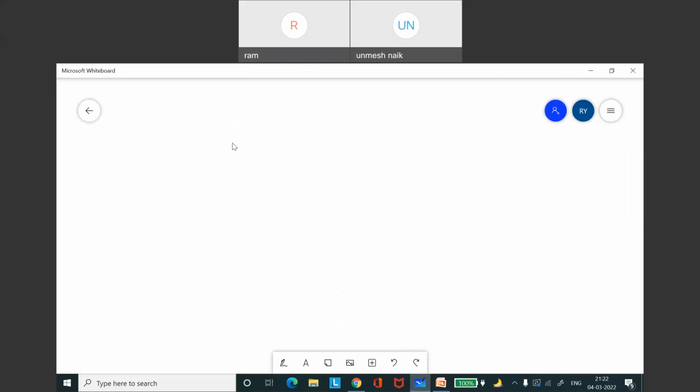Generators are classified into two types. One is the short shunt and the other one is the long shunt. That is based on how the field winding is connected. We have seen shunt field winding and series field winding, right? In case of shunt field winding, we have seen the expression for current, ISH or I field equal to V by RSH.